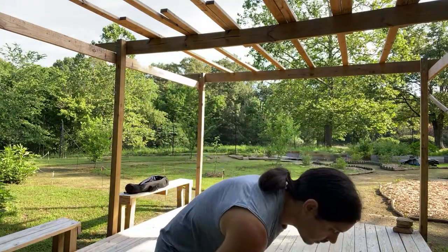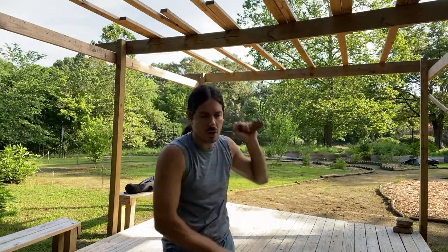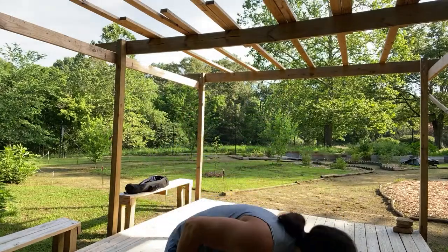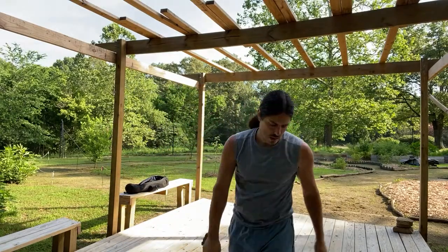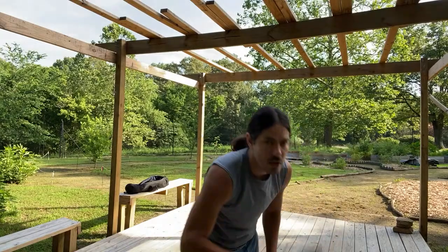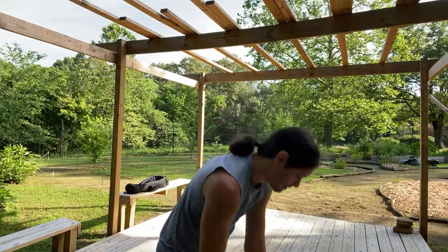But with that said, there are different areas of Kali that we teach. We go to the single sword, okay? And then we go into the double sword fighting methods. So you're going to learn how to use two. Then we also have the knife. We have the espada y daga. So you're learning how to use one long and one short. We teach the double knife. We teach the single knife right there.